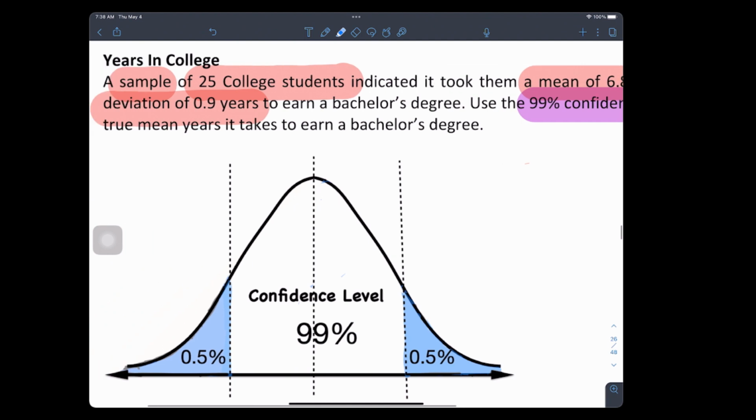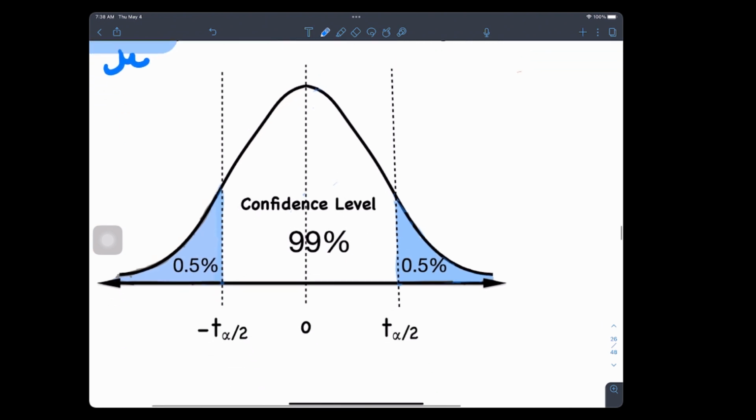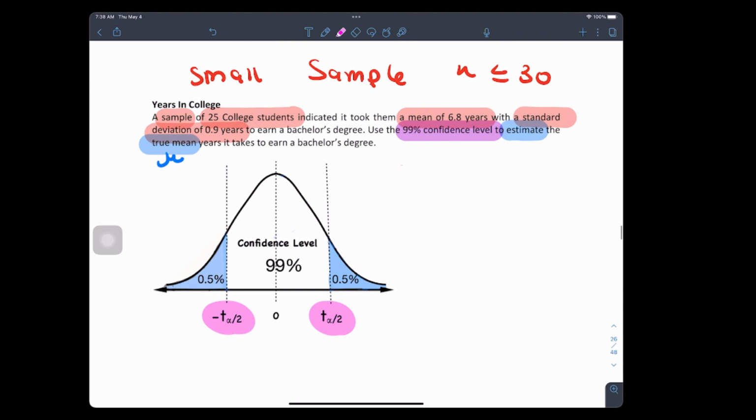To estimate what? Your true mean. So this is going to be for estimating mu, the true mean. And notice, yes, it's going to be the T distribution. What's the reason? Let's go back and take a look. Remember the process we've been doing? We write down, this is estimating the mean: the sample mean minus your error, less than the true mean, less than the sample mean plus your error. And now we write down the sample information. Wasn't that everything we've been doing?